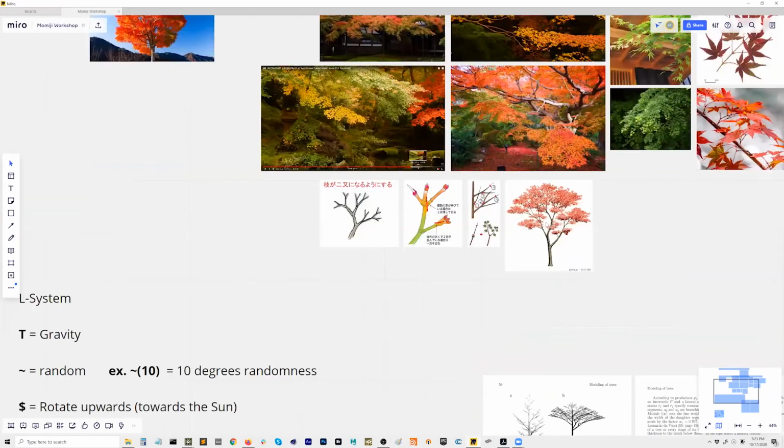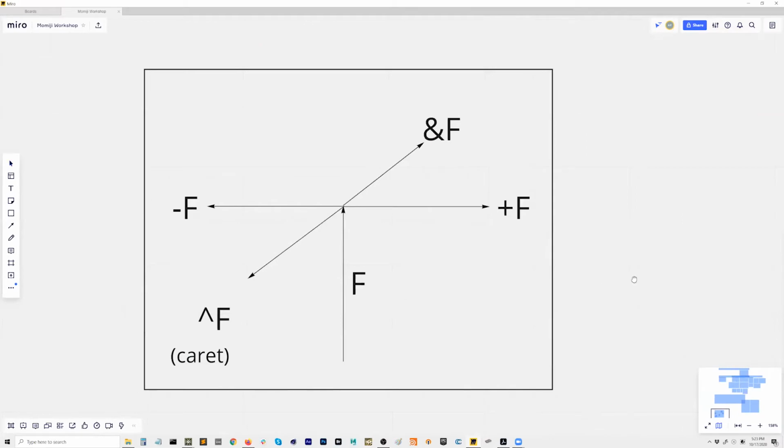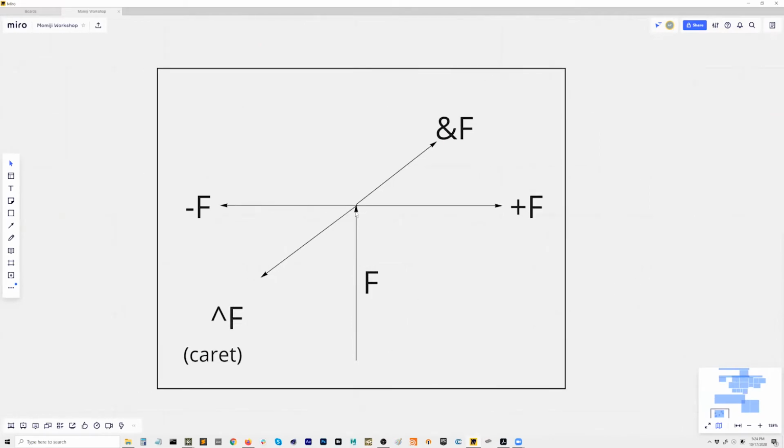So to do that, I thought this is a good thing to show you now. F just makes a line, and the plus F goes to the right. And this is if the angle was 90 degrees, right? And minus F goes to the left. And in a similar way, there's and, and this is caret sign. And goes to the back, and then caret comes to the forward. So we'll be using this and sign next.